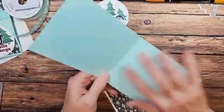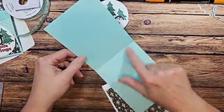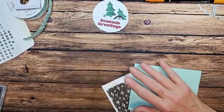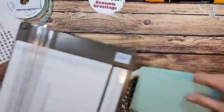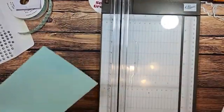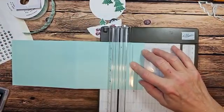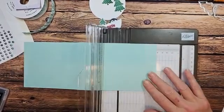Okay. On yours, in your card kit, if you place your order of $40 or more in my online store, this one's going to be scored for you, just because I got to be able to fit it in the envelope. So let's go ahead and get the rest scoring. So the first score that you actually want to do is you're going to score this at 2 inches. All right, so I got my 2 inches, and then I'm going to go over to 4 inches.